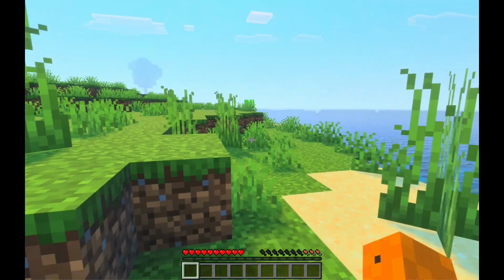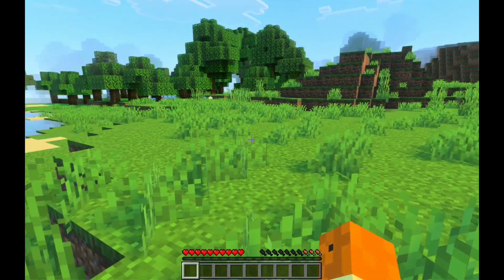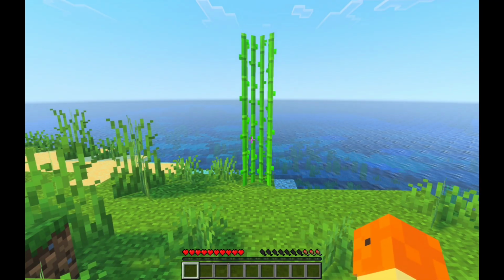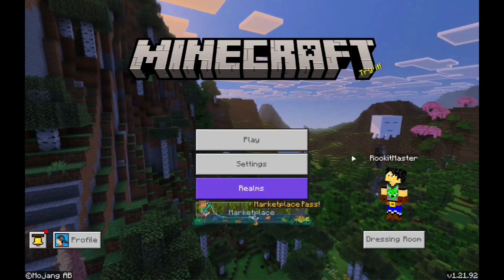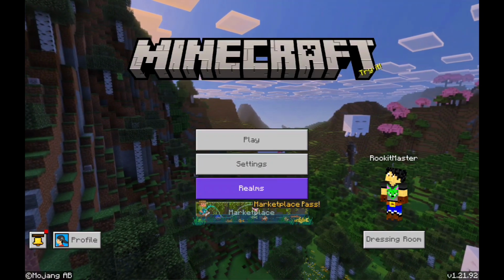Whoops, sorry about that. Excuse me. But anyway, very nice shader. Very good. Perfect for low-end devices. If you can find a shader lighter and better than this for your device, download it. Don't be a fool. Well, ladies and gentlemen, that is it for my top 6 shaders for low-end devices.